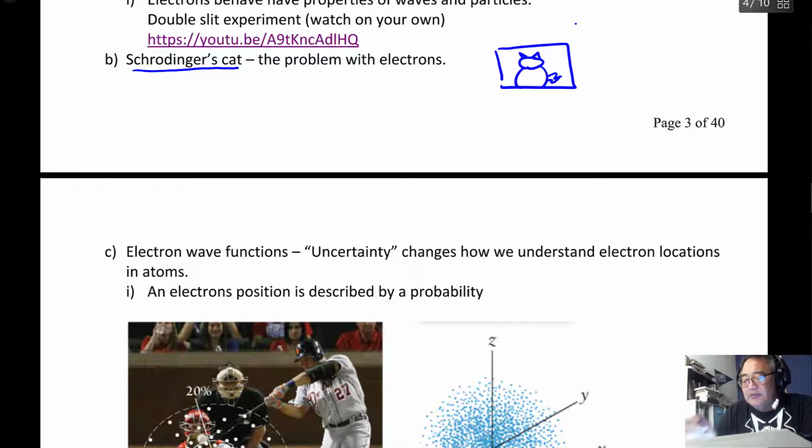So Schrodinger's got this cat, and he sticks it in a box, and he seals it up in a room. And he seals in the box with the cat a radiation source. And the question is, sometime later, is the cat dead or alive? And for us, the cat is either dead or it's alive. And when we go to open the box, we will know whether the cat is dead or alive. But what Schrodinger said, and this is the superposition of states, is that until you look inside the box, the cat is both dead and alive.